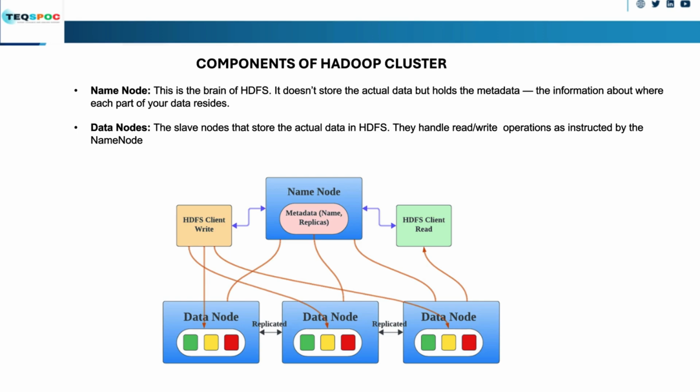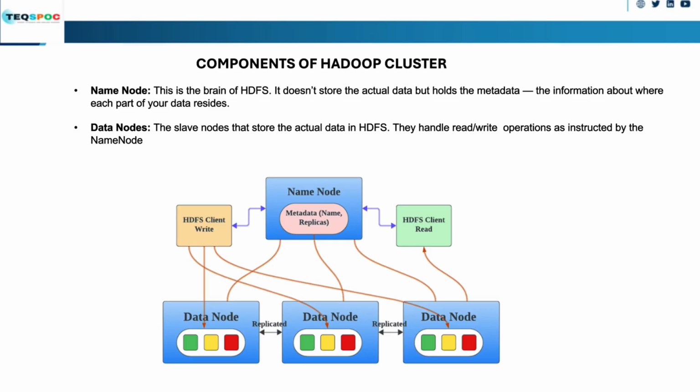Now, if I talk about replication, suppose I have one block in one machine and the machine goes down, then I completely lose the data, right? But if I have the replica of the same block in two different machines, in that case, if one machine goes down, I have two other machines to take care of. So that's why the replication comes. And this phenomenon is known as the fault tolerance in the Hadoop cluster.